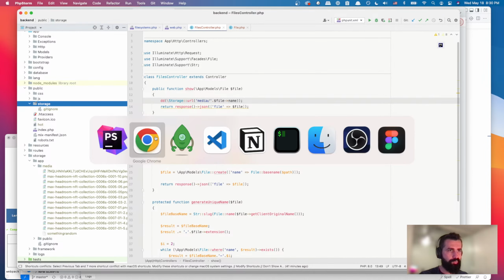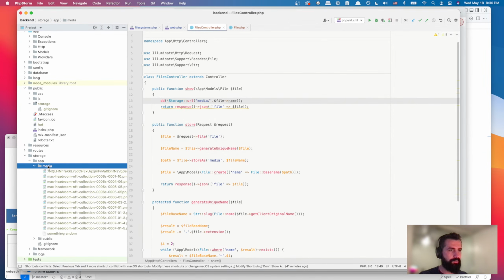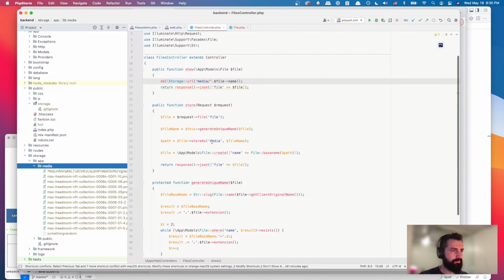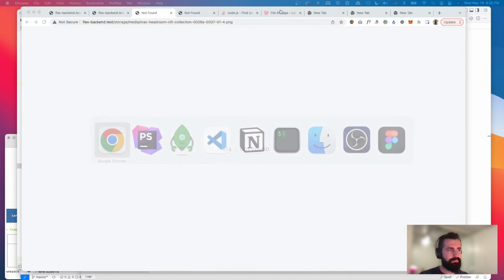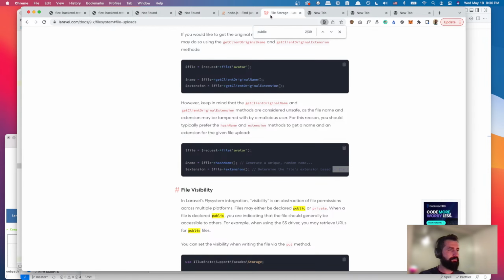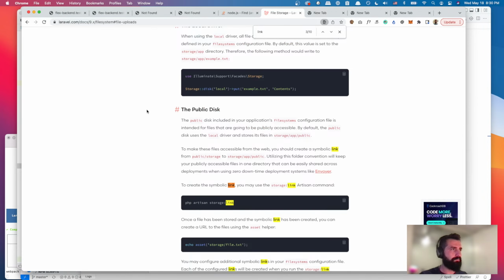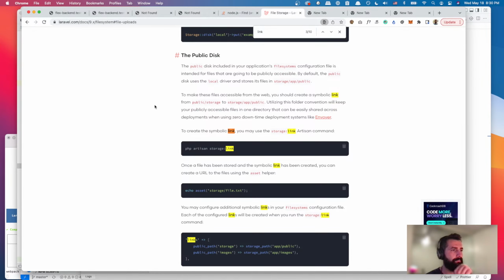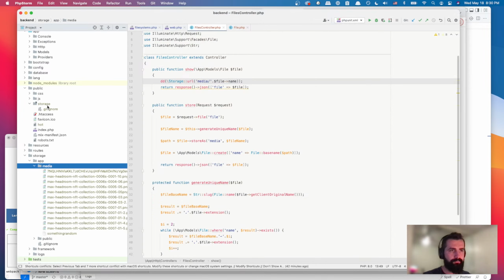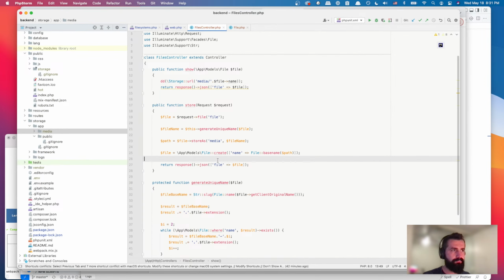So maybe the symlink is not working correctly, maybe because it's in a media path. Okay, so maybe it's actually not.